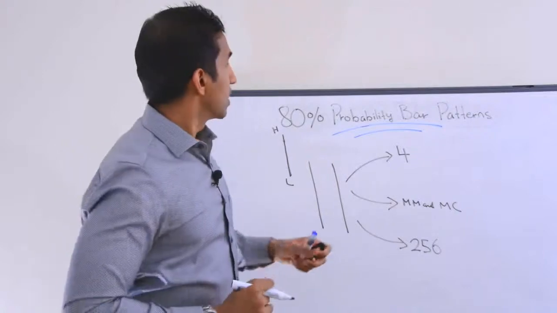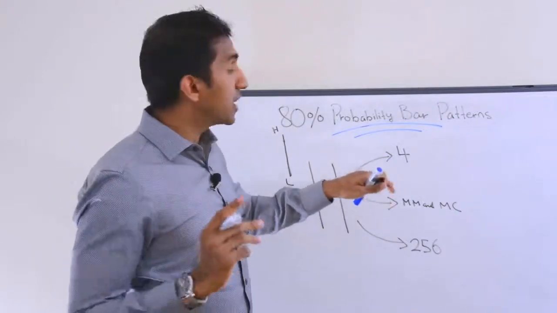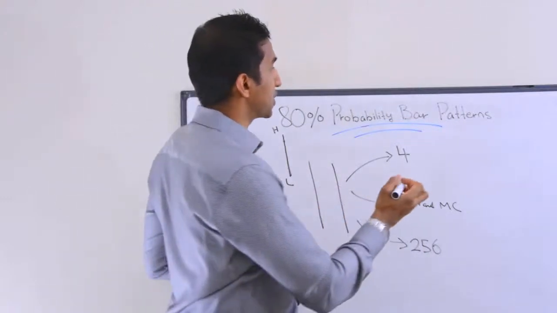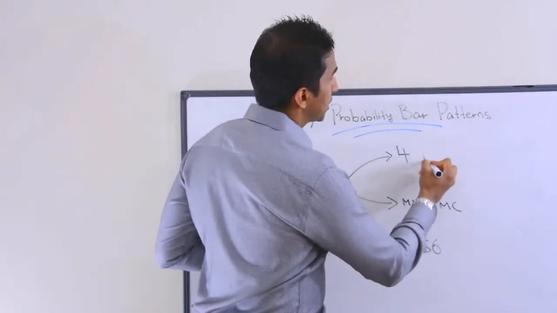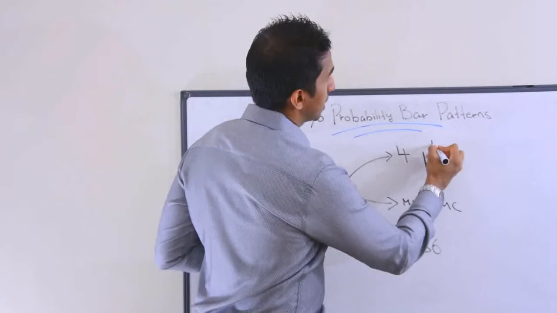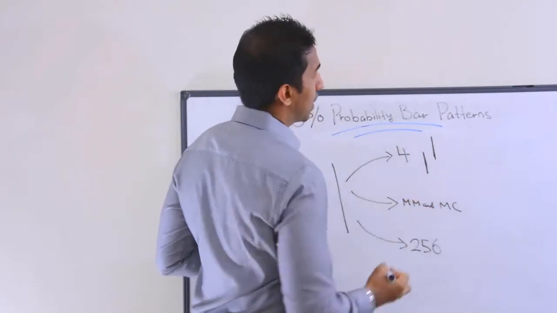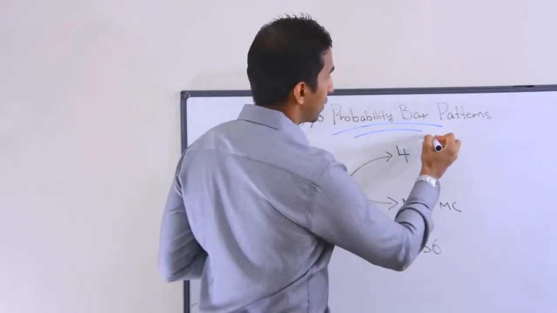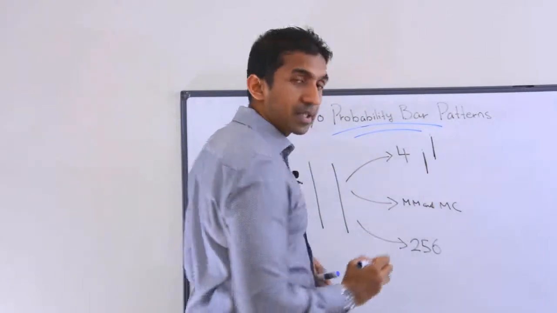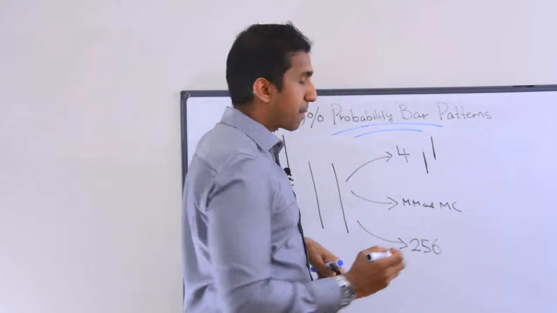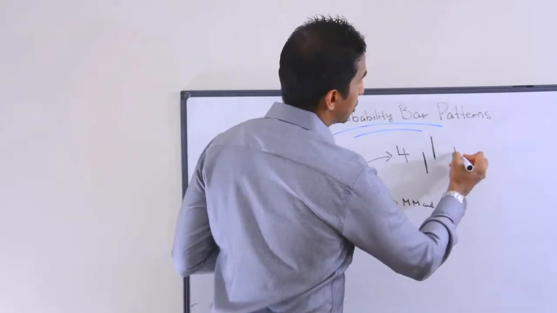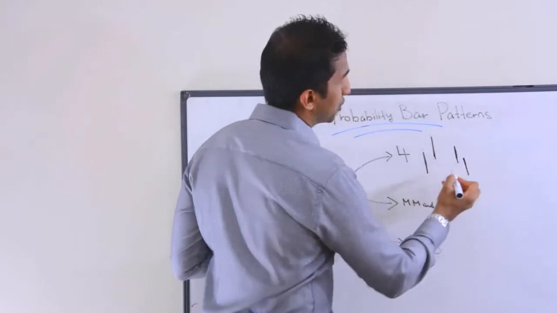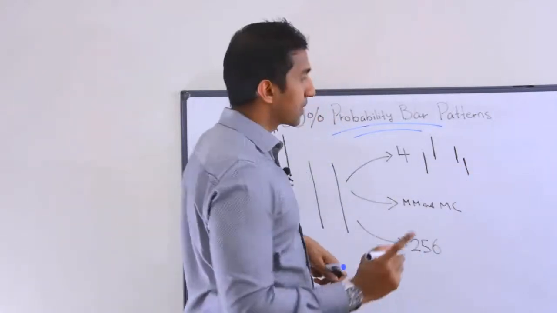Right, now that you have had a go, let's have a look at how these bar patterns can form. The first one would be like that, where out of these two vertical bars you've got higher highs and higher lows. So that's bar pattern number one. Bar pattern number two is going to be something like this: lower lows and lower highs.